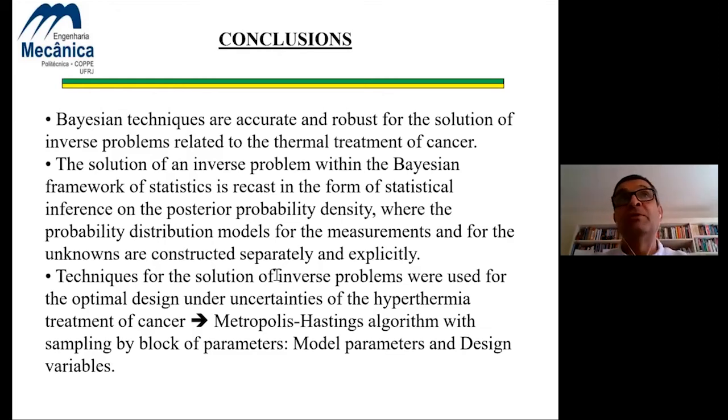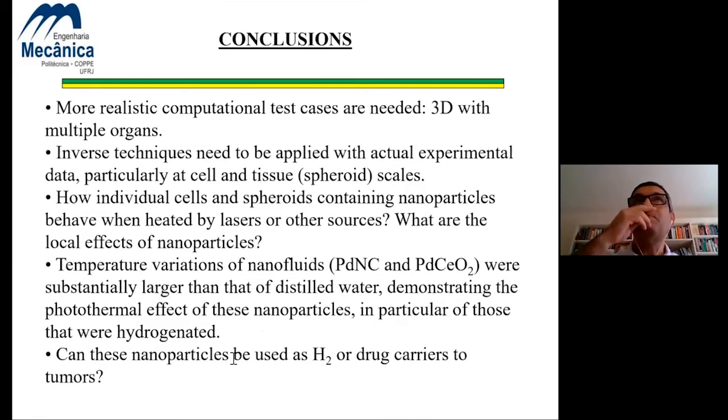The techniques for the solution of inverse problems were also used for the optimal design and synthesis of the hyperthermia treatment of cancer. In this case, we have used the Metropolis-Hastings algorithm with sampling by blocks, because naturally we have two blocks of parameters, one for the model parameters and the other for the design factors.